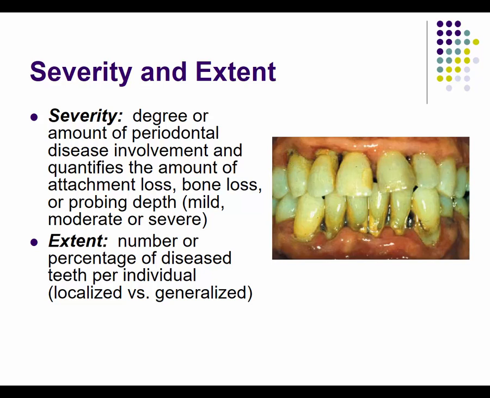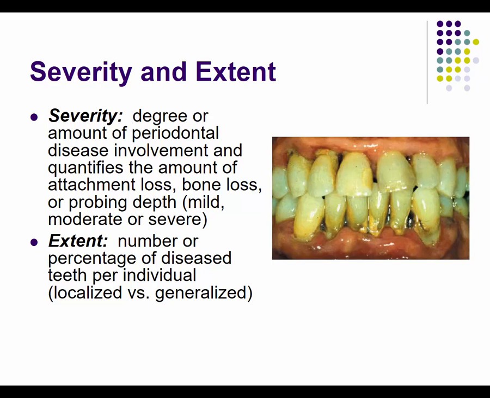Right. It's usually a specific number. Usually, because it's a little easier to understand. You might see it as a % increase, but I think most often it is presented as a regular number. Severity and extent are two of the things that we look for to describe perio. So you tell me, we've talked about severity and extent. What is severity?